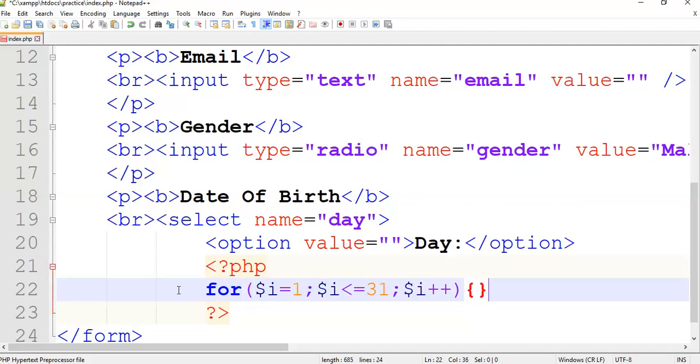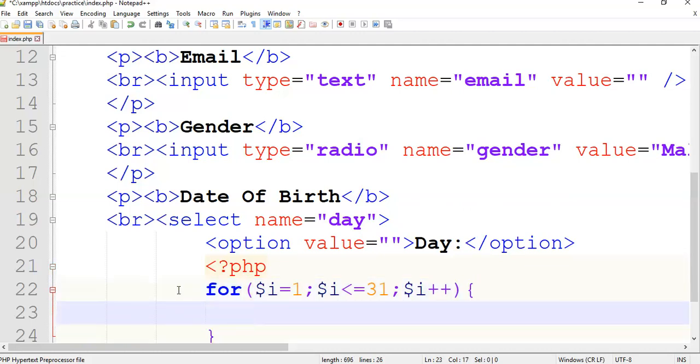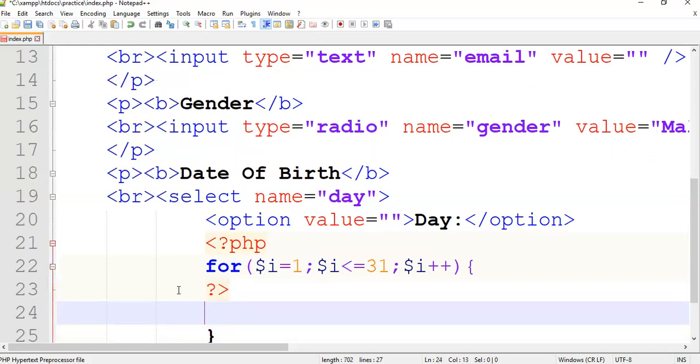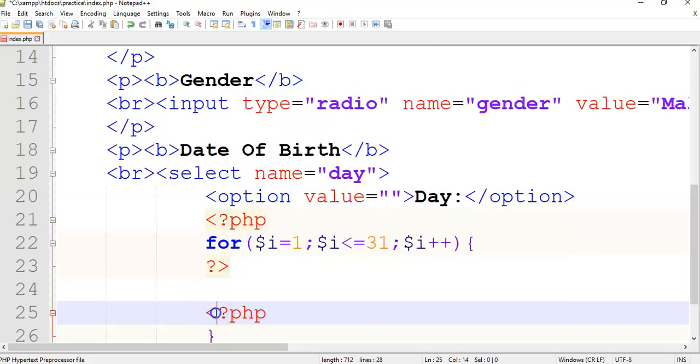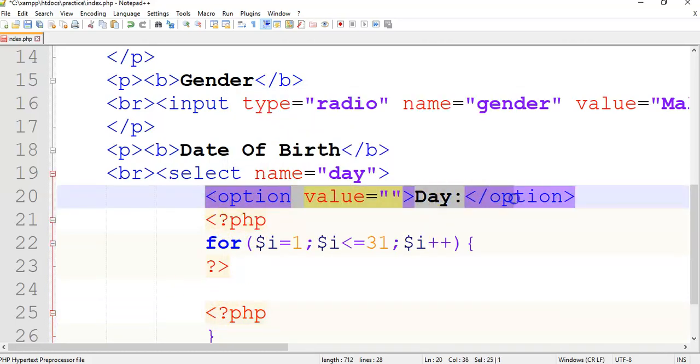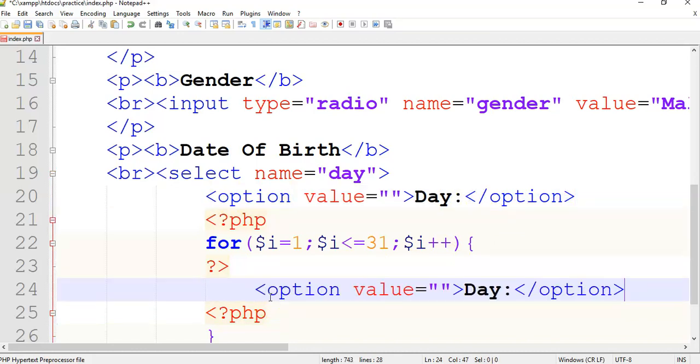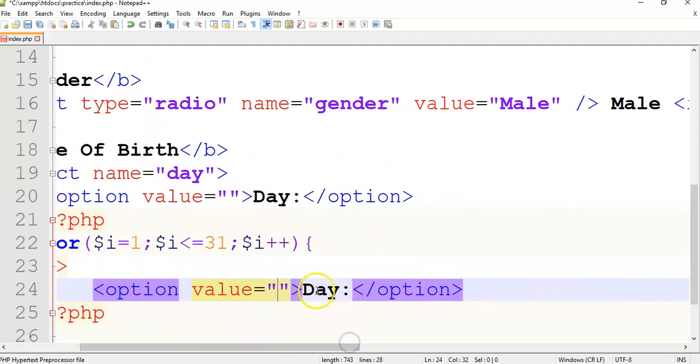After that, the loop ends. Then we'll have our option in our loop. You can copy this option here.